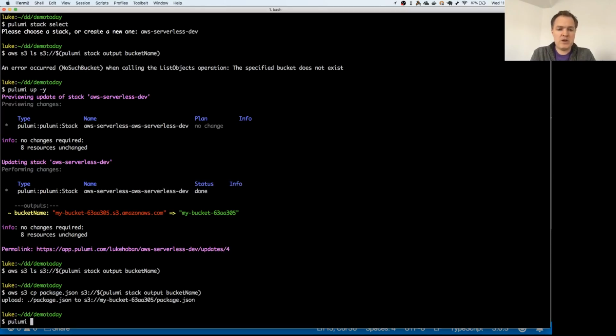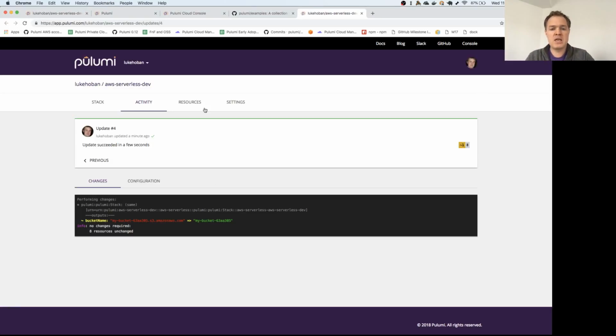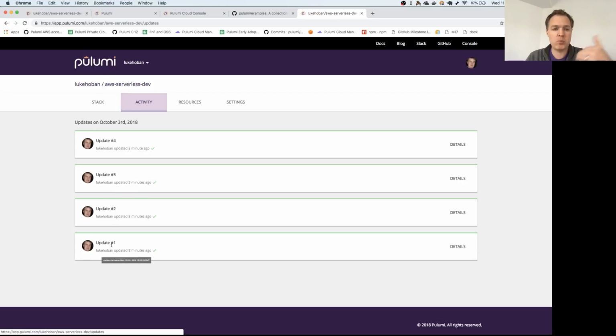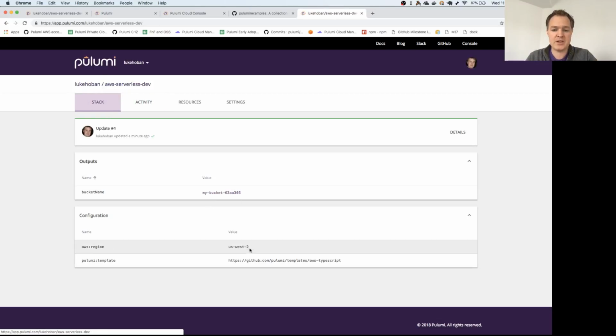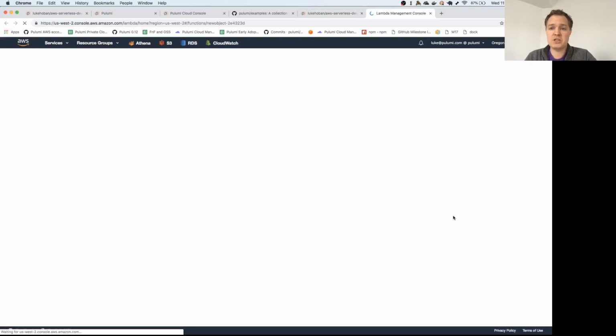And so to see whether that's created, there's a couple of ways I could do that. The first, and I'll show the more involved way first, is to come over here and look at the details of my application inside the Pulumi console. The Pulumi console gives me the whole history of the deployments I've done, of the outputs of the stack, including this bucket name here. But importantly, it then also has this resources tab where I can drill down and find all the details of these resources. And in particular, I can see this Lambda function and click on this and come over into my AWS console.